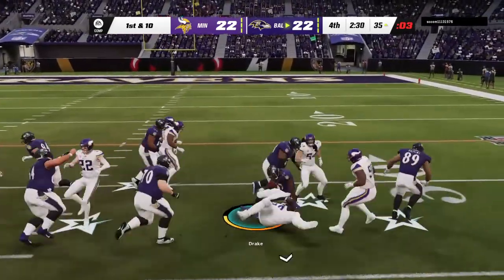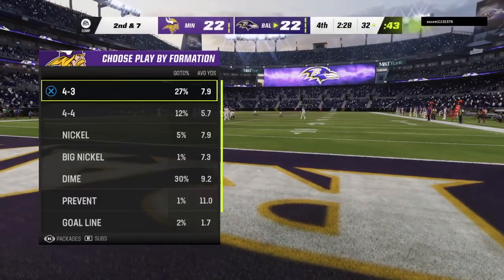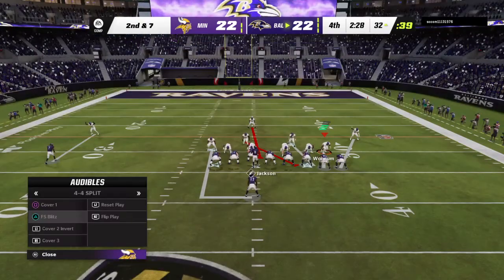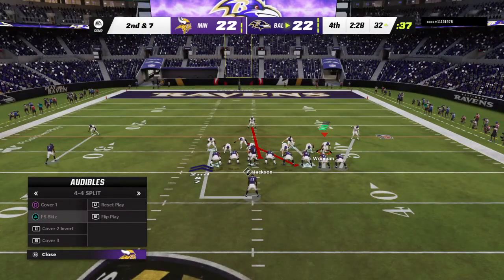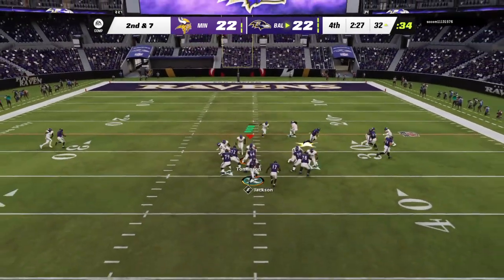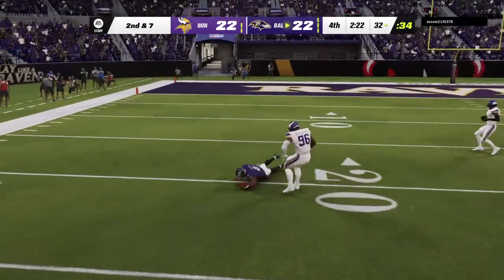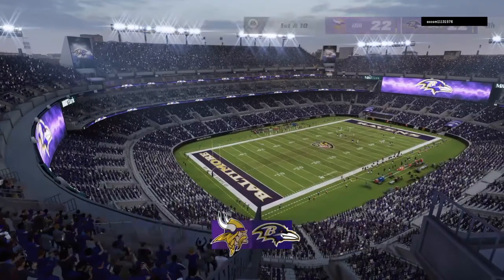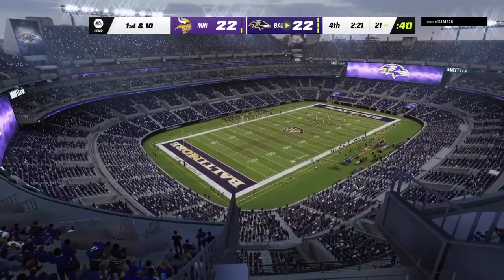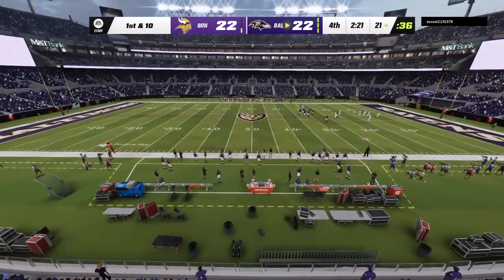Up the middle they go with Drake. Down to about the 32. And now, defensively, they're going to burn their 1st timeout. Remember, they get an extra time built in coming up here shortly at the 2-minute warning. On 2nd and 7, Jackson steps away to his left. And he will slide to a stop. He does have the 1st down. And this defense here going to burn their 2nd timeout. But you can also factor in another timeout that they'll get when the clock stops at the 2-minute warning.